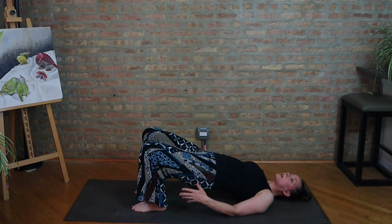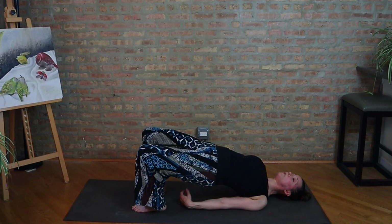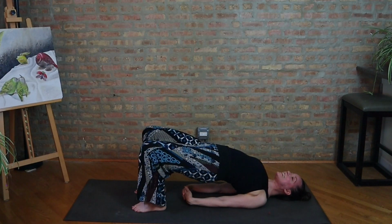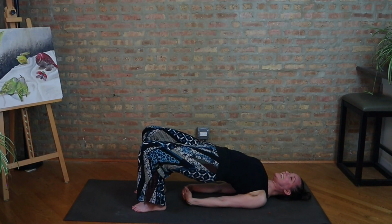Now, if you don't have the block, that's okay too. Roll the shoulders underneath you so that those are gonna give you a little extra support and maybe interlace fingers. So your arms are almost like a stand and then your feet are there as well. So I like to think of this pose sometimes as much as yes, it's a back bend, but it's also a stretch for the front of the body. So allow yourself to kind of feel that extension all the way from your neck to your knees.